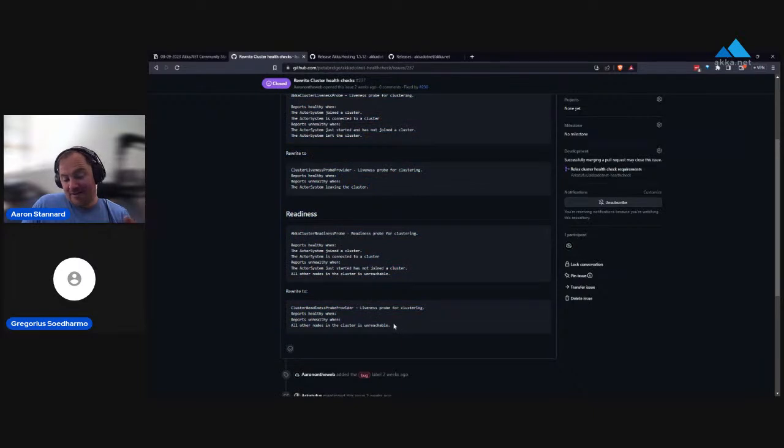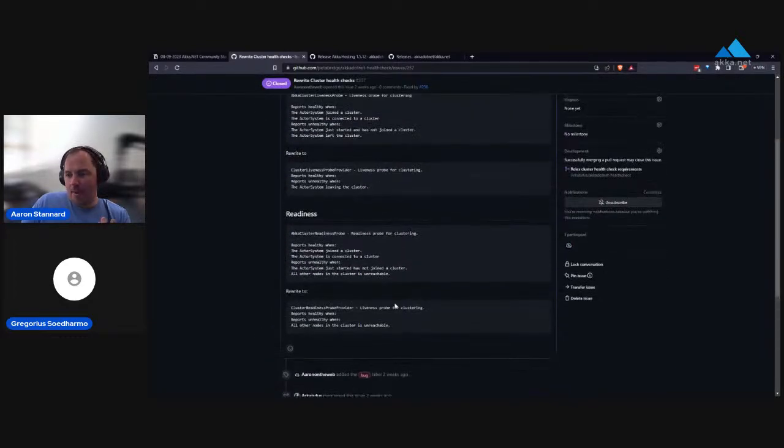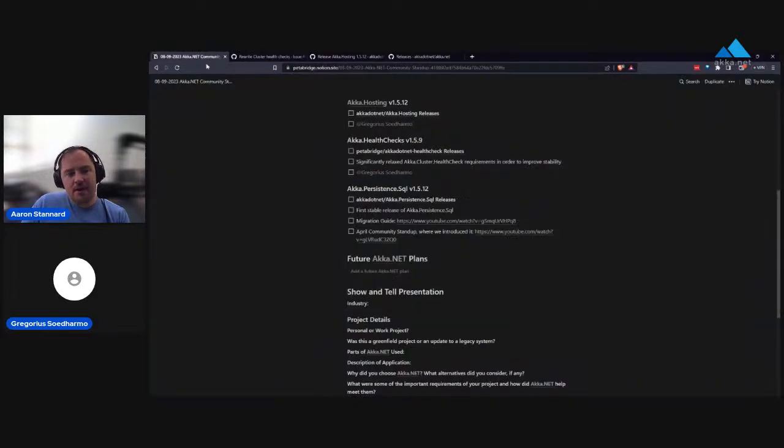Basically, the readiness check will fail when all the nodes in the cluster are unreachable. That usually means that this specific pod is having trouble contacting everybody else, and it's going to need to get restarted. If a readiness check goes on long enough without passing, it'll be the exact same condition as when a liveness check fails. So this is much more germane and honestly user friendly than what it was before. And we kind of fixed this as a result of feedback from some of our Kubernetes users. So that was that.